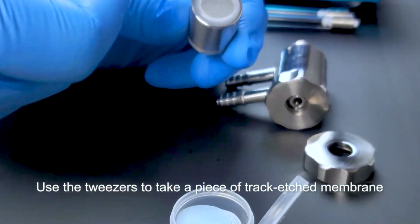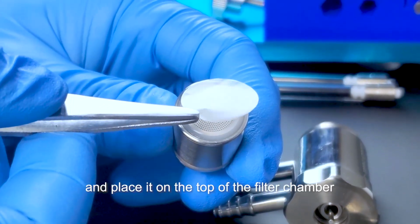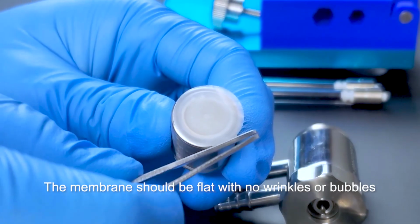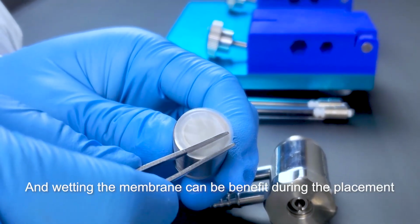Use the tweezers to take a piece of track-etched membrane and place it on the top of the filter chamber. The membrane should be flat, with no wrinkles or bubbles, and wetting the membrane can be a benefit during the placement.